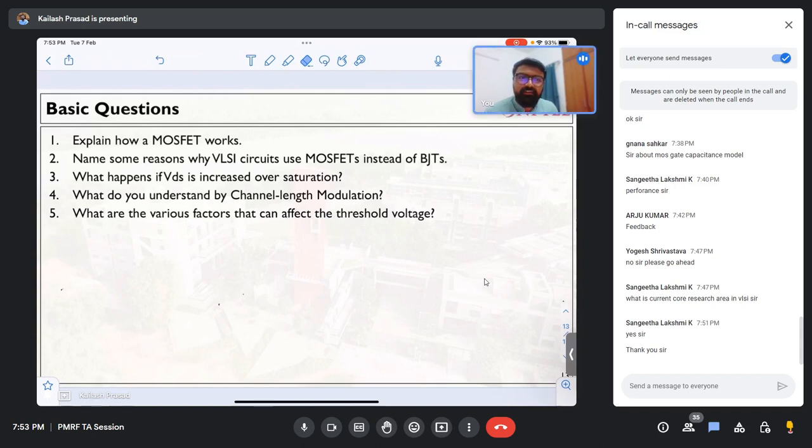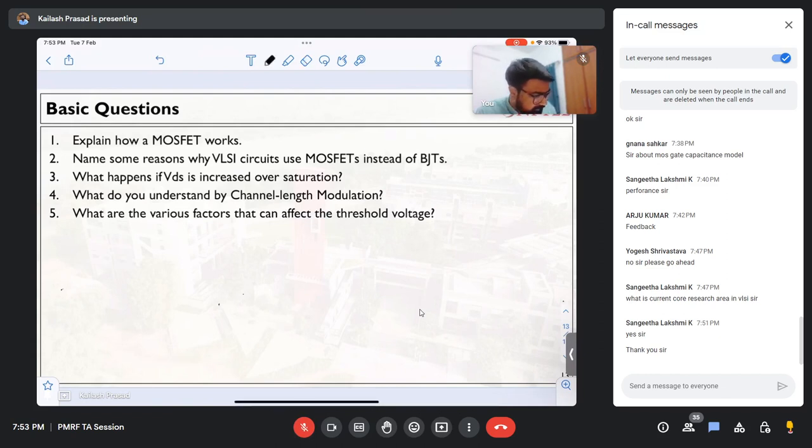Okay, and do you want to explain? Actually, if you apply a voltage at the gate terminal, that will create the channel between the source and drain. After that, we have to apply the VDS voltage, that is between the drain and source. That will make the charge carriers flow from source to drain. Thereby, conventional current will flow from drain to source. Thank you. Excellent explanation. I will again explain what they shared.